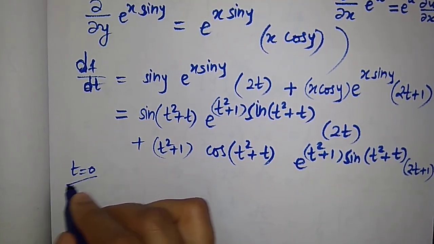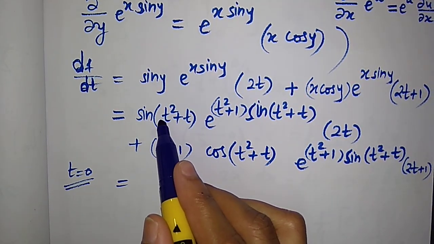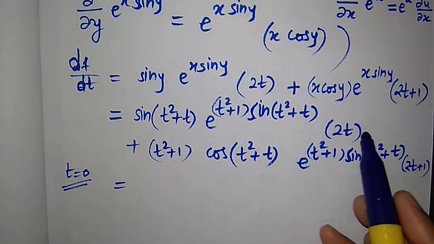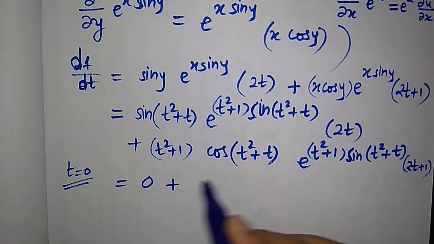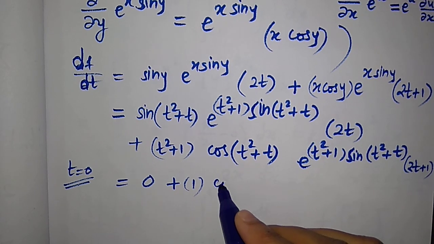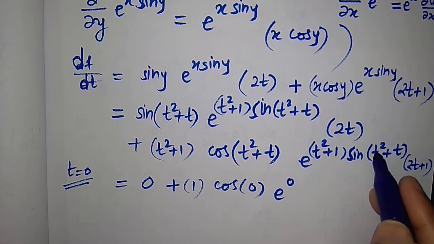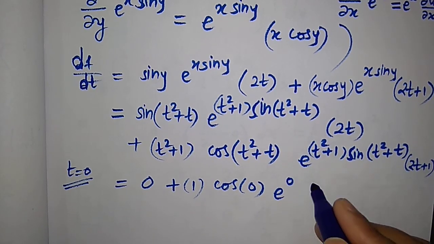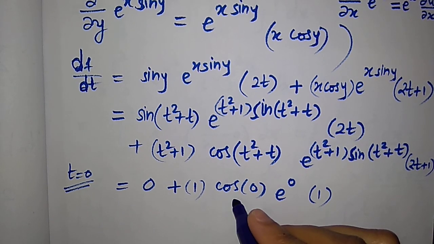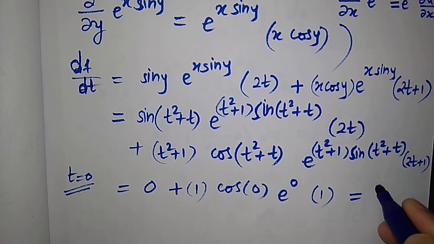Now we have to find the derivative at t equal to 0, so put t equal to 0. We get 0 plus 0 is sine 0, now sine 0 is 0 and 0 into anything will be just 0, plus this is 0 plus 1 which is just 1. Now cos of 0, this is e raised to 0, sine of 0 is 0, so 0 into anything will be just 0, and into 2 into 0 plus 1 which is just 1. Now e raised to 0 is 1, cos 0 is 1, 1 into everything is just 1, so it is just equal to 1.